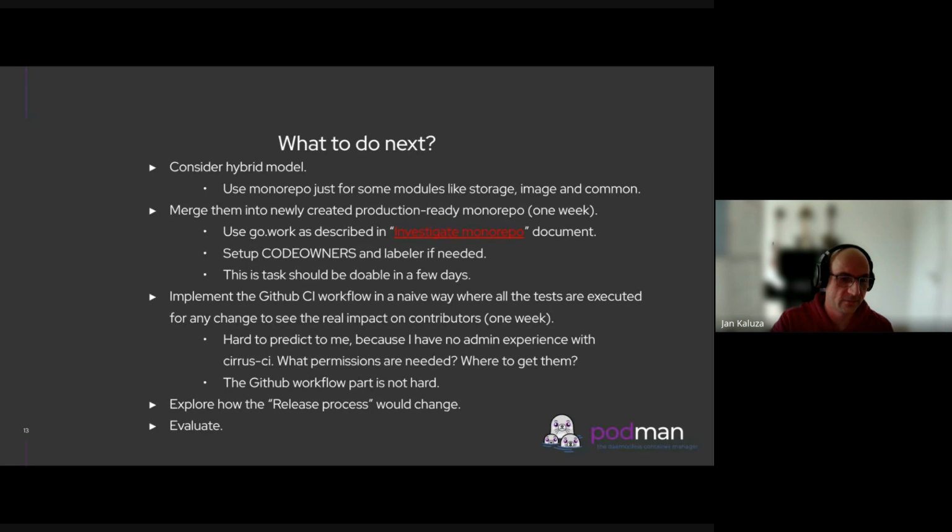But once we are done with these, we can basically have another call where we evaluate this. I can do another presentation, show the MonoRepo and how it works in practice, and show some data. So these could be the next steps in case all those pros and cons I mentioned before are okay to you, and we decide that we want to check this further and spend some more time on that. And that's all. Thanks for your attention, and now it's time for discussion and questions.